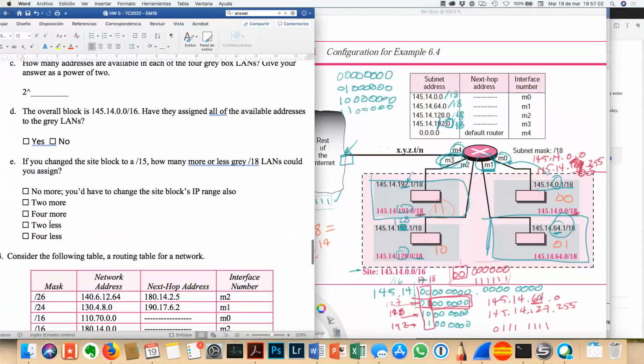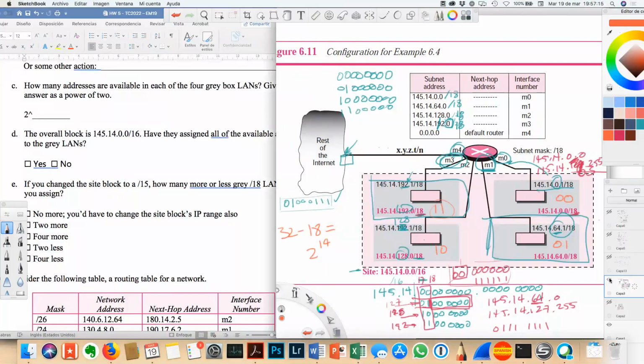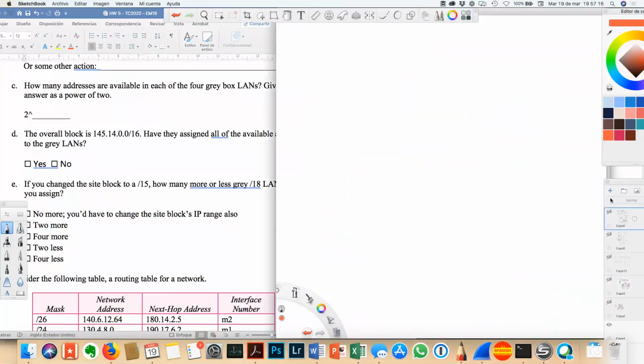If you change the site block to a /15, how many more or less gray /18 LANs could you assign? All right. Okay, so one person's given an answer immediately. Right now I have a /16, is that right? When I made my subnets /18, now you see why I had you work backwards on that other homework problem.